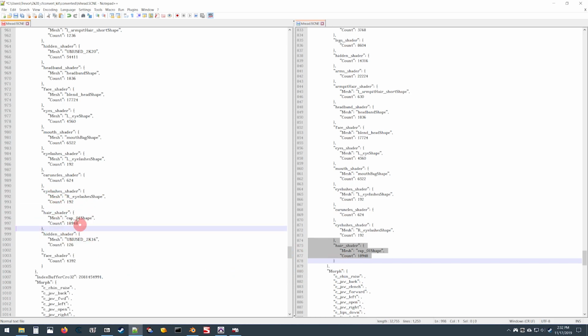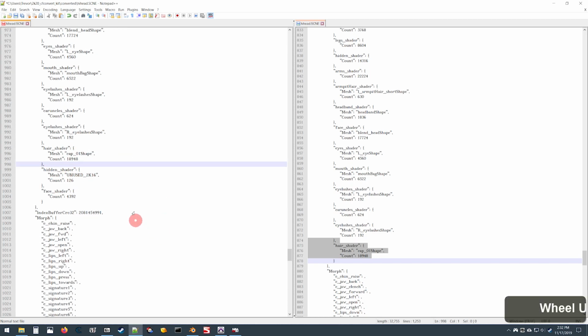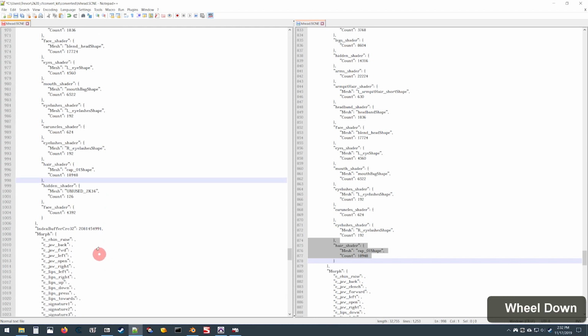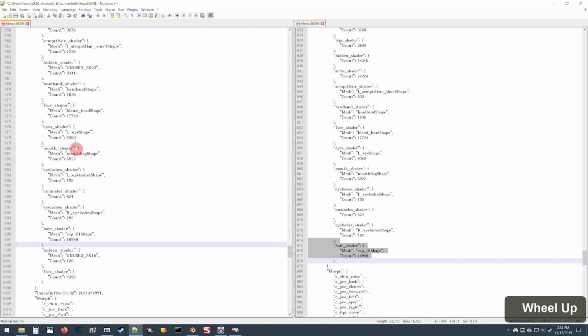So it's after the eyelashes shader and before this little hidden shader group. This is the order it should be, if you have hair or facial hair that you need to account for, like we do here with Steve Nash. Now we're good to go. We can save it.